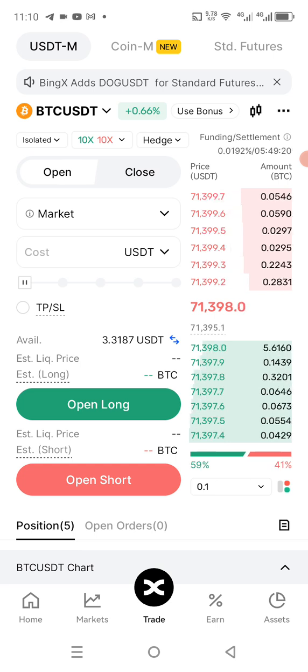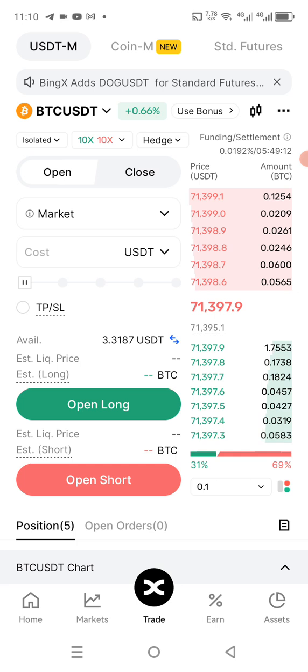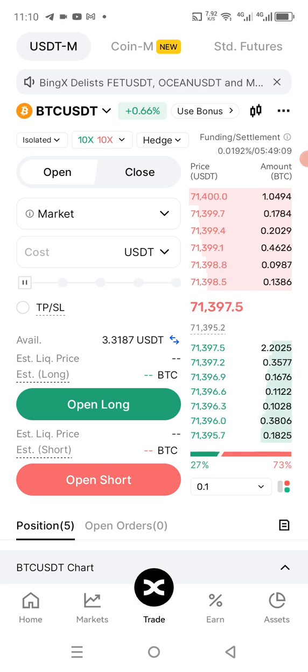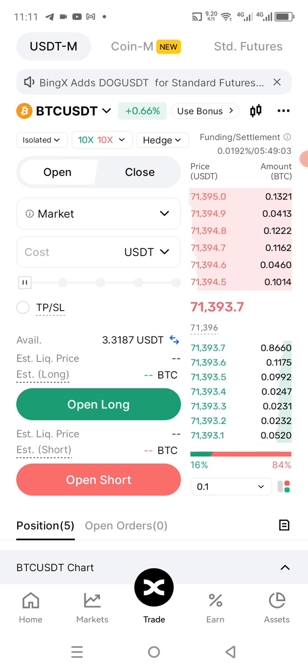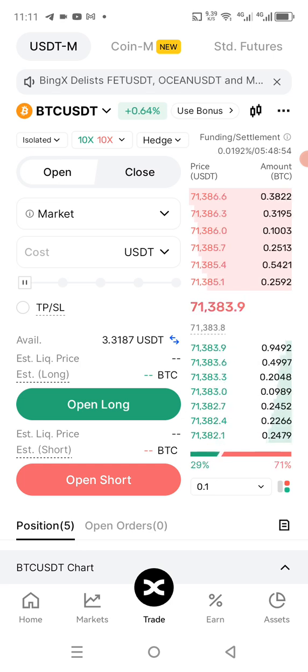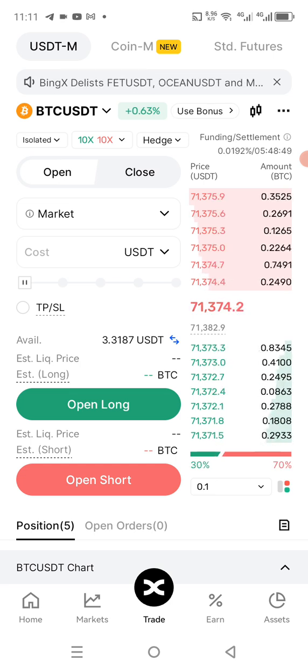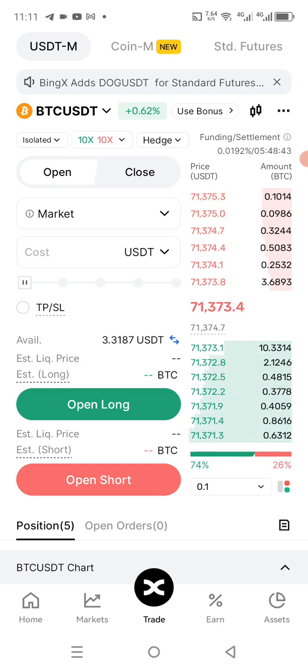And remember, BTC happens to be the one that gives strength to every other cryptocurrency. In fact, when BTC coughs, every other cryptocurrency in the market nosedives. Do you understand? If BTC is losing 5%, some will be losing 30, 40, 50%. You can imagine that. So you should focus on BTC USDT, so that when it goes down by 5%, you see that you are not losing much. Unlike when you are trading other pairs using like 10x and BTC goes down by 5%, those ones start losing by, let's say, 15%.